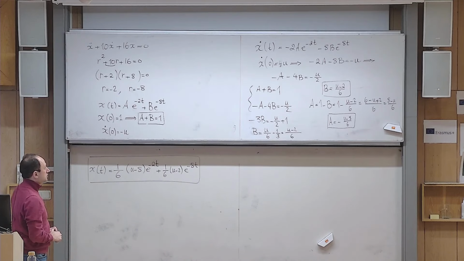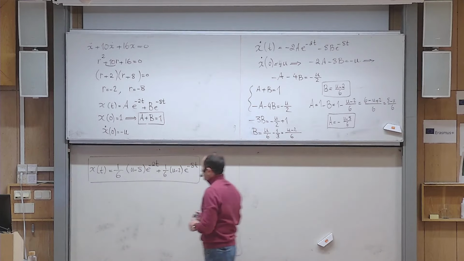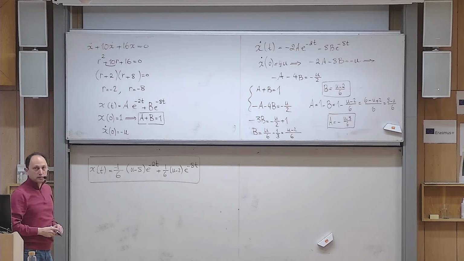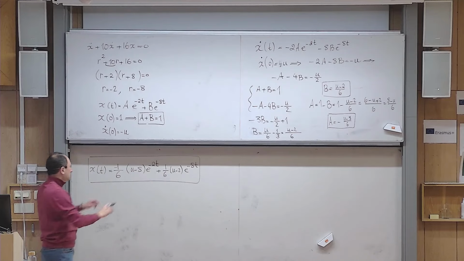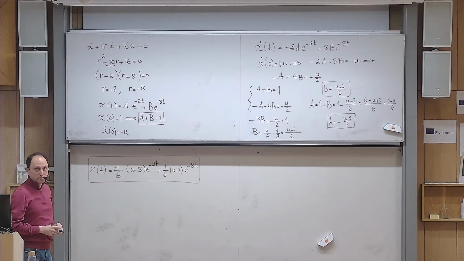Is that right? Oh, sorry. I forgot to put this minus sign there. There is also a minus sign. And that is the answer given in the problem. Of course, you should write it the other way around if you want to match it exactly with the form given in the problem. Okay, so that's good.